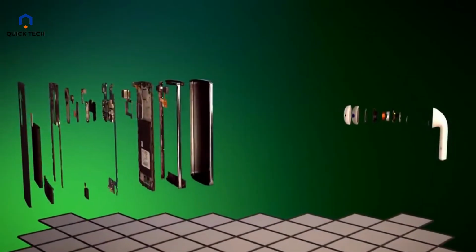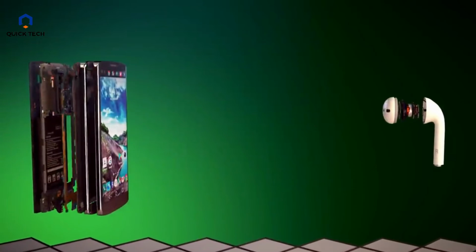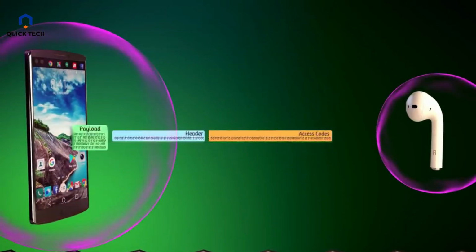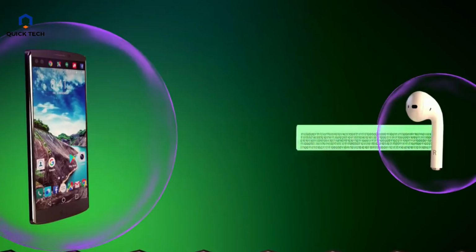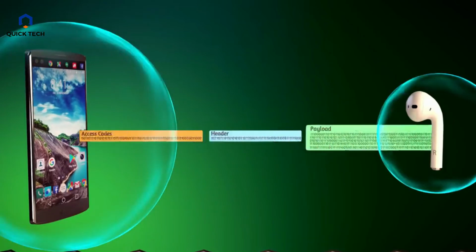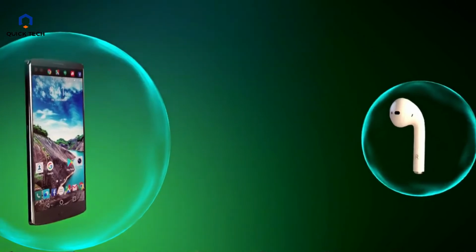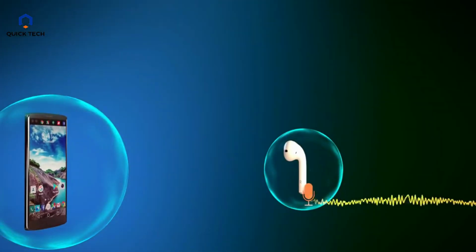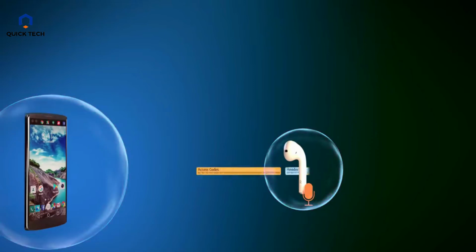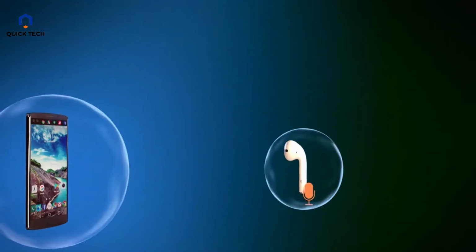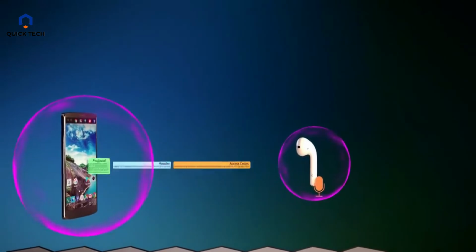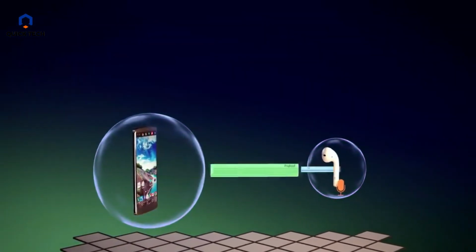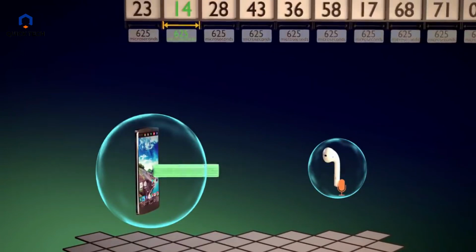There are a few things to note with our examples and explanations. We've talked a lot about your smartphone sending information to your wireless earbuds. However, your earbuds also send data to your smartphone. For example, when you're on a phone call using your earbuds, the audio from the microphone in your wireless headphones is obviously sent back to your smartphone. In order for Bluetooth to accommodate this back-and-forth conversation, the smartphone and the headphones alternate transmitting and receiving data, while maintaining the frequency hopping schedule.